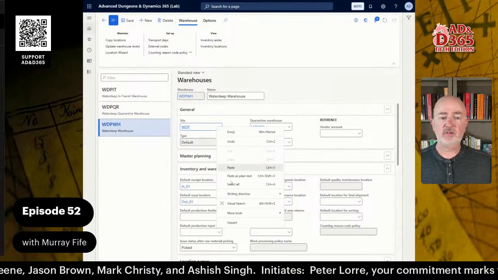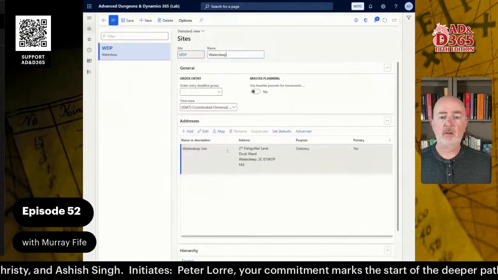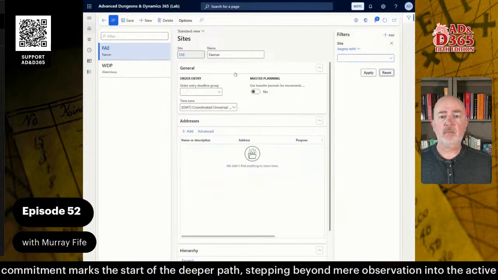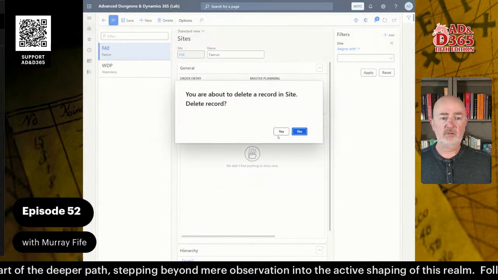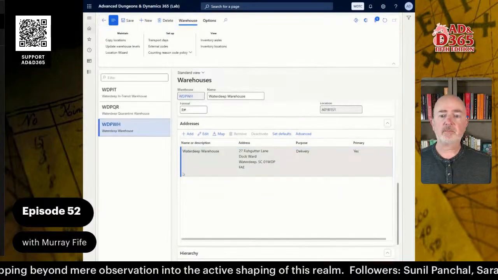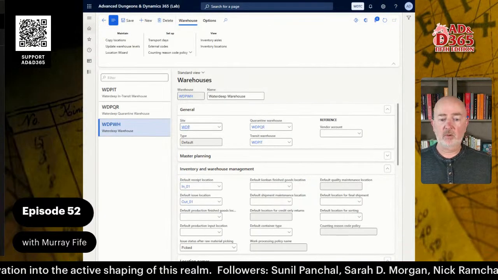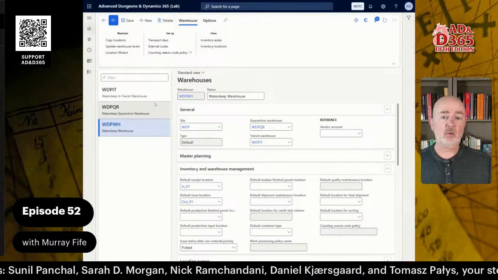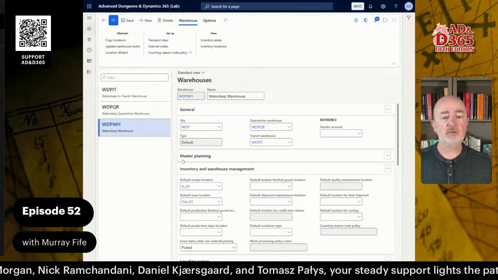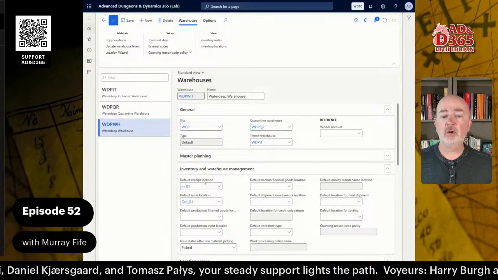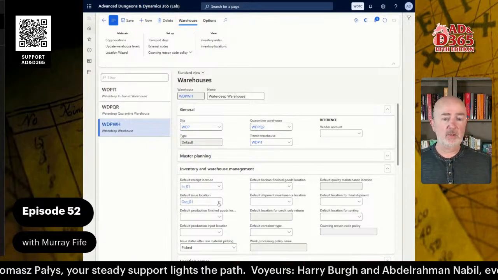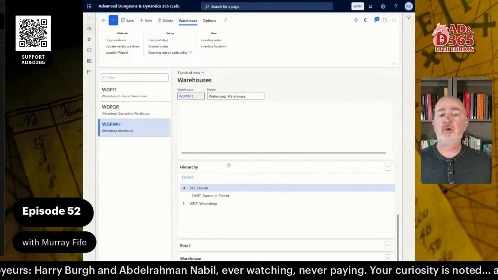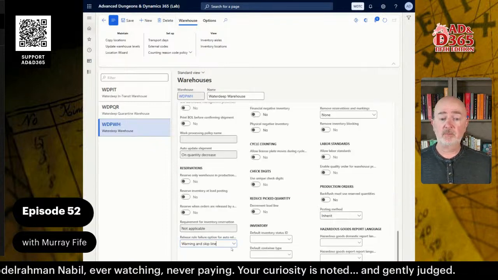And then if I go over to my sites, and filter this out, let's delete the Faerûn site just to keep things tidy. So what we've got is we've now got our warehouse configured so that we can go out and use. We've got locations inside of there. We've got a quarantine warehouse, and we've got an in-transit warehouse that's linked to it. We've got default locations that we can go out and receive and issue from within the system. And we have some inventory structures associated with this as well.